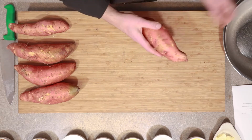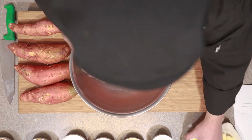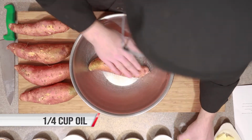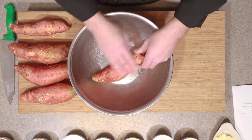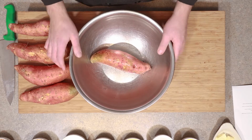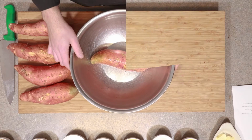All right, so we're going to pierce them all over, and then we're going to coat the potatoes in oil. You don't need a lot, just a little bit of a thin coating, and again, this is going to help them cook evenly. When they look like that, we're going to place them on our tray. We're going to cook them for about an hour at 350 degrees or until they're tender.